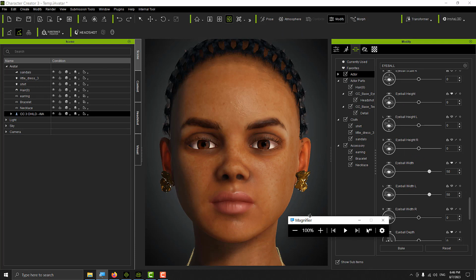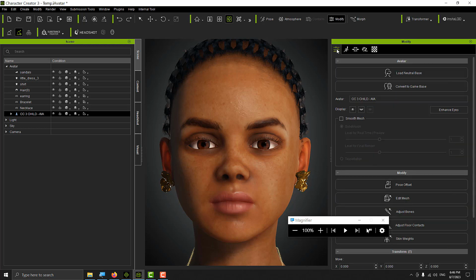So remember, you're gonna have to type eyelid, that's the first one, then you're gonna type eyeball, which is the second one, and then in regards to the mouth you're gonna have to change the depth of the mouth. Let me show you the mouth of the avatar, right here. The mouth of the avatar looks normal, and when you create the avatar and the mouth is closed, it's gonna look normal.